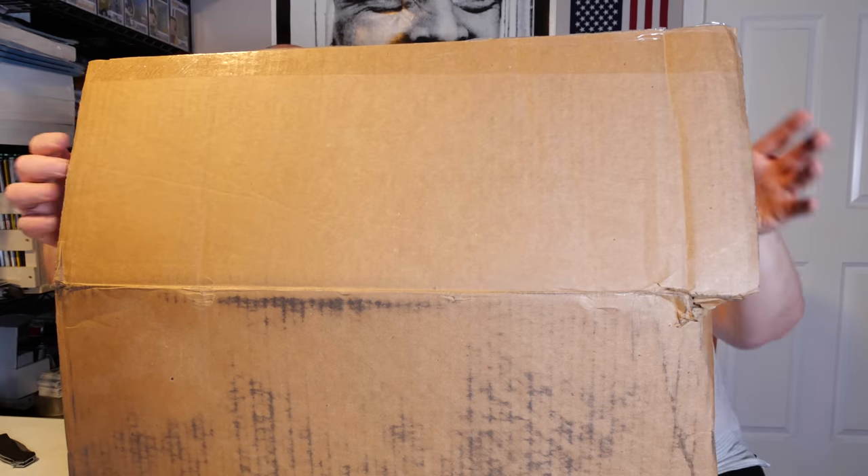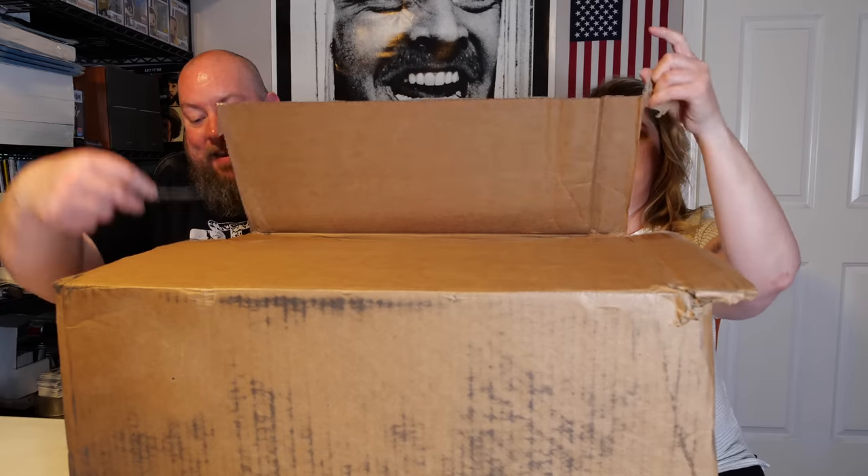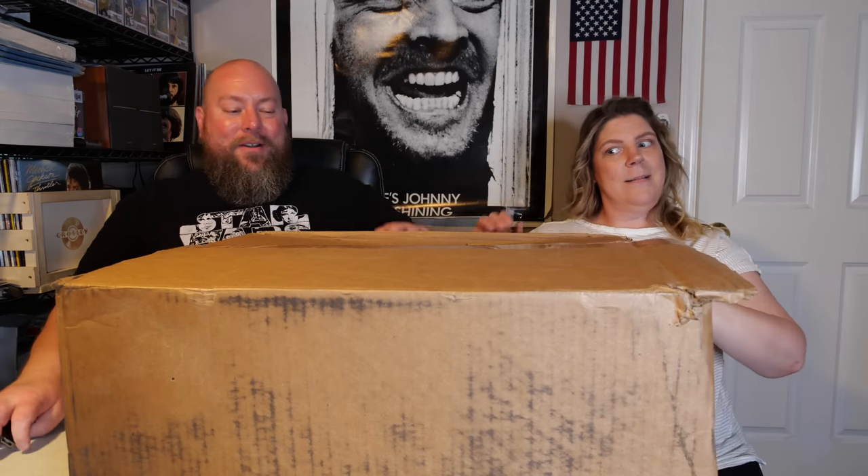We kind of peeked in to make sure everything was in there, because you can't help it — it's already like half opened up. We have no idea if some of the little packages fell out or whatever. That's all that's holding it — just this little itty bitty tape right here. Not anymore. So we'll see if everything got to us.